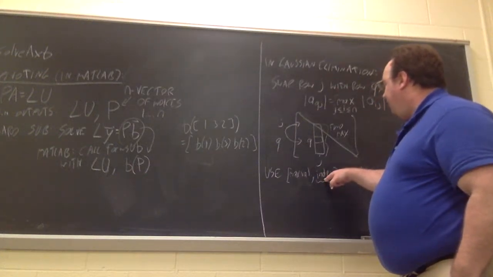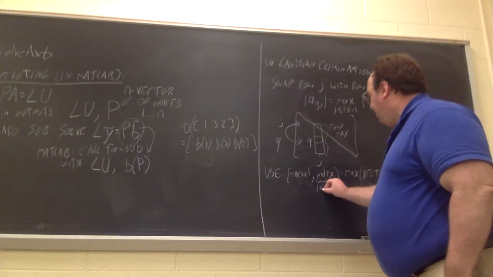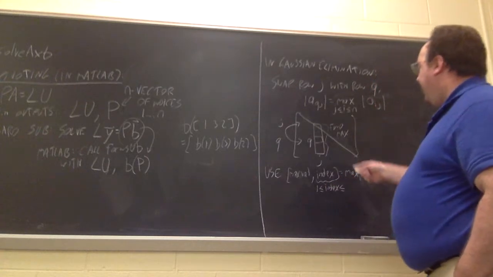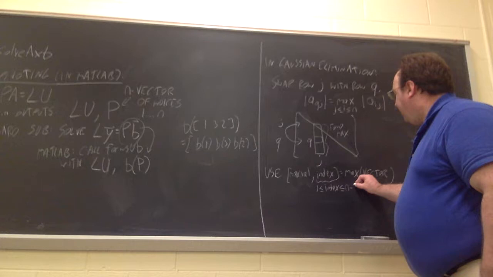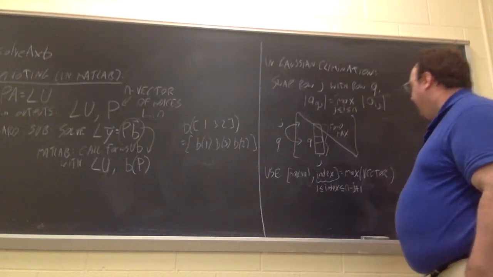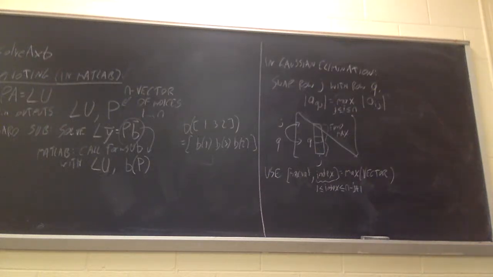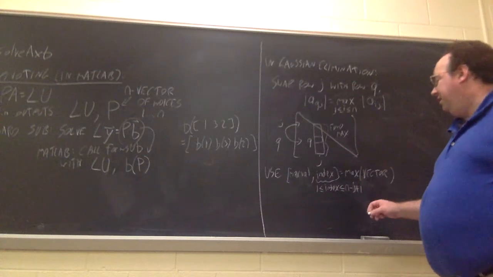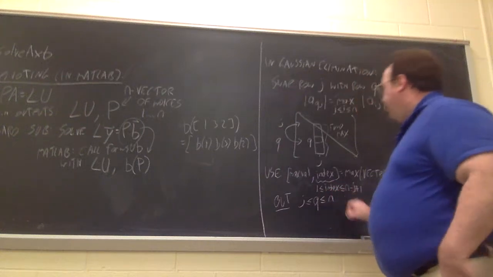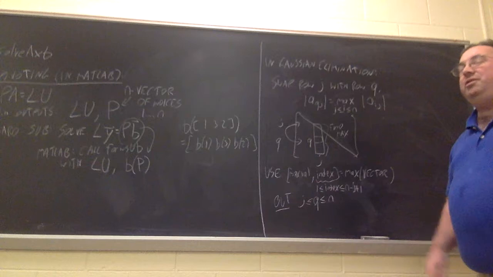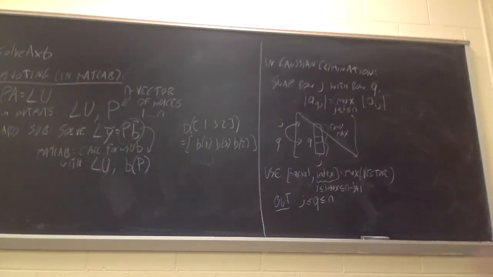Now, keep in mind, index will be a number between 1 and the length of this portion of a column. Now, that is going to be n minus j plus 1, because that's the length of a vector that got passed in. But Q is not in this range. Q has to be an index between j and n. So once you get the index out of this, to get Q, you have to correct it. So now you can see from here and here how to correct it. I'm not going to tell you. Figure it out.